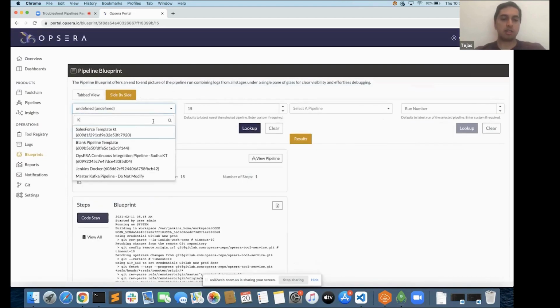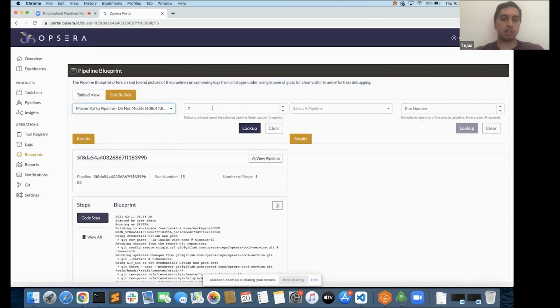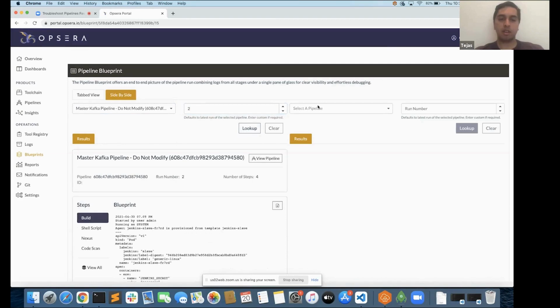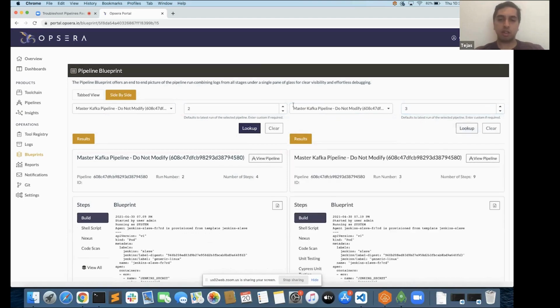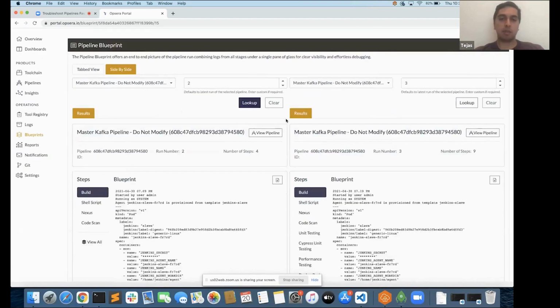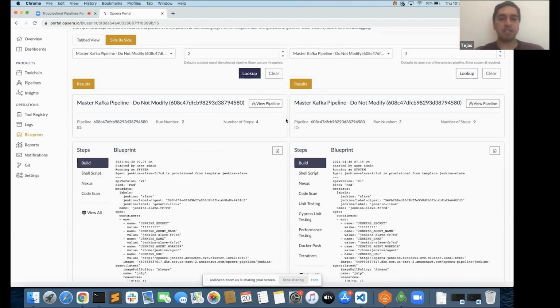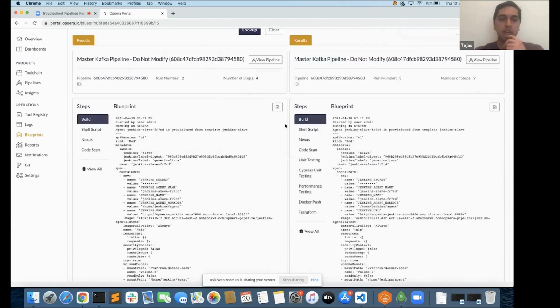Let's take this Kafka pipeline. Let's say we take the second run. We do the same thing on this end. So these are the same pipeline. I remember this because I had executed these, but looking at the pipelines, we can see that this one has 4 steps and this one has 9.